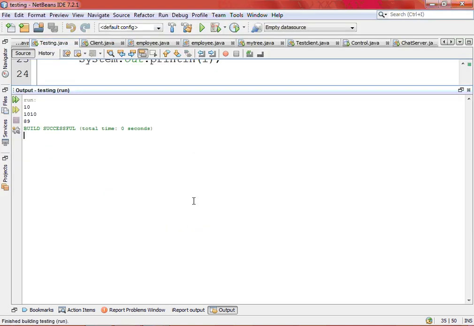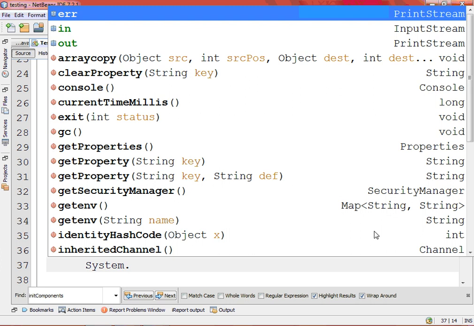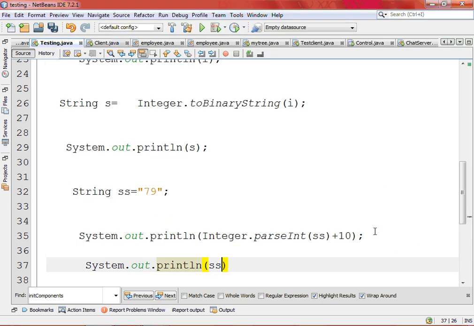Otherwise, I cannot add anything to a string, right? If I try to add anything to a string, it will concatenate it. Means it will be 7910. This will be the answer. If you try System.out.println(ss + 10), because this plus, if it is a string, it will combine two strings.